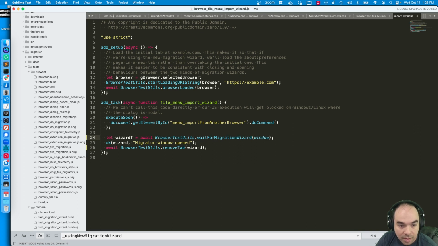Let's say wizard tab, wizard migrator, migration wizard tab opened. Load the initial tab.